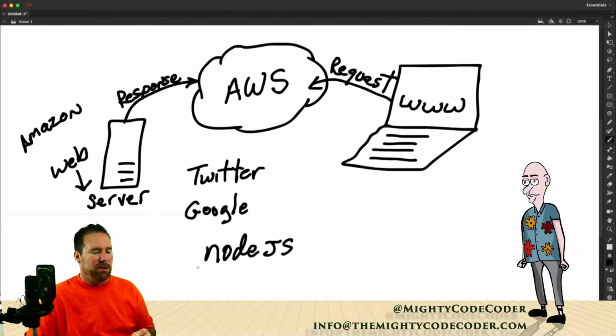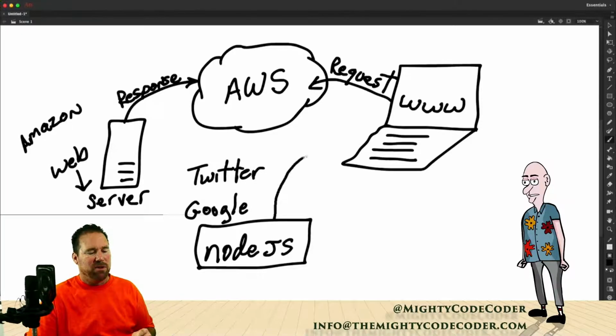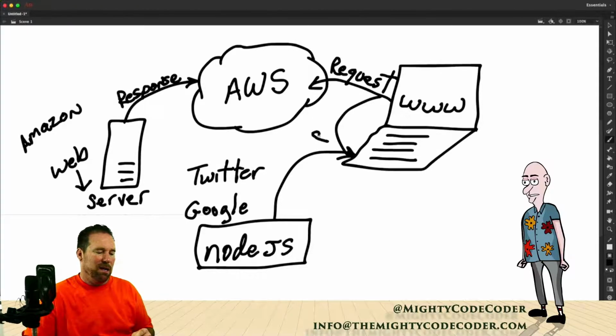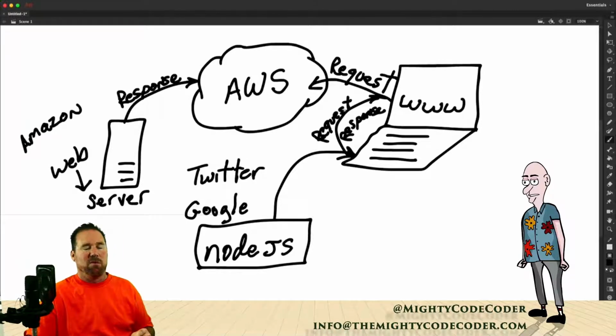And then there's this thing called Node.js. Node.js is not a physical server. It's actually going to be a software server that runs right on your computer. Basically, you're going to make requests to this node, and node's going to go ahead. Let's actually draw that, sideways here. The request is going to go to your own computer, and then the response back to your own screen is going to come from the node part of this software. All right, that's how I understand it. I'm sure I'll have people on the blog saying that's not how it works and whatnot.